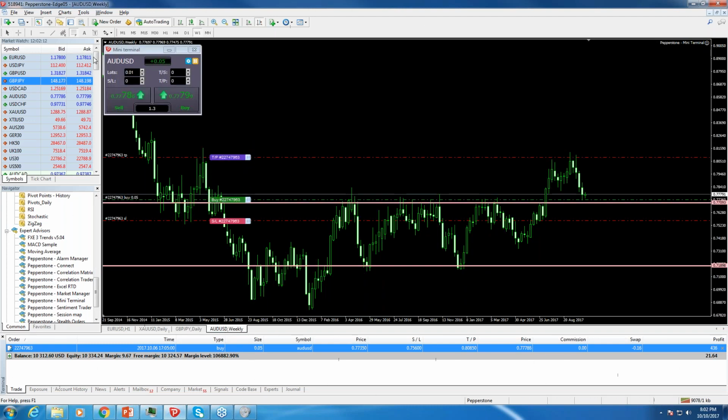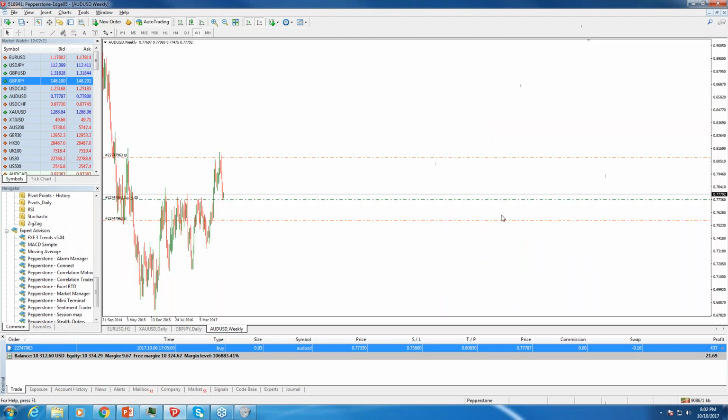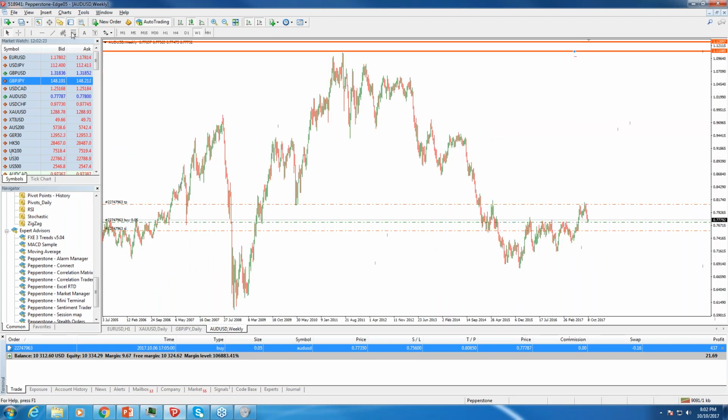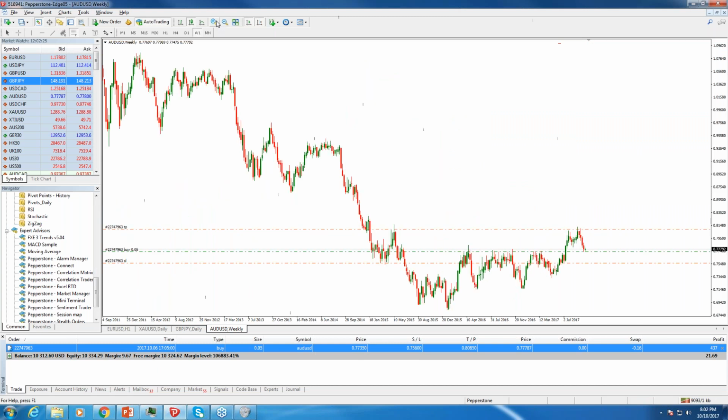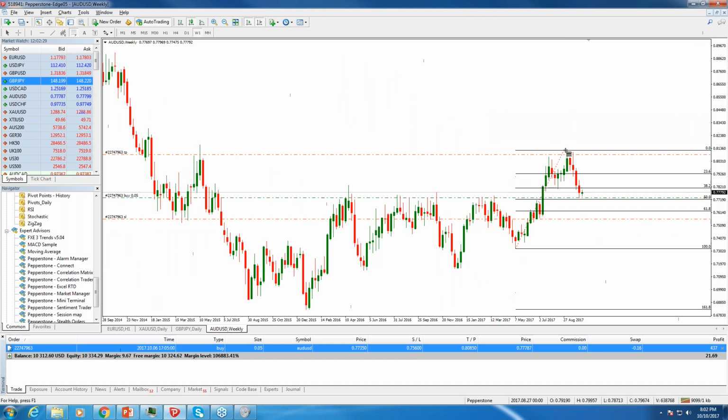We'll go back to the AUD just quickly. We'll grab the Fibonacci tool. We'll just take the whole move in this case. I know it's black, so we'll just use our template tool, run it live. We will zoom in a little bit here, and we'll just grab this move here.